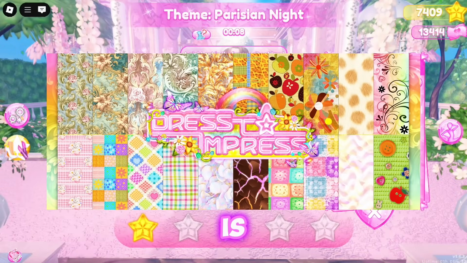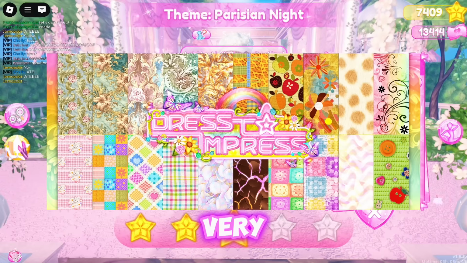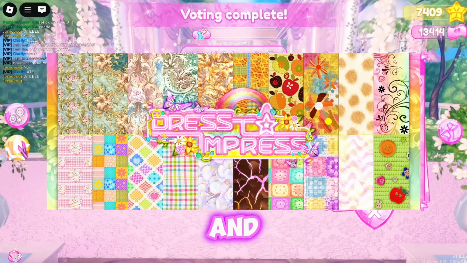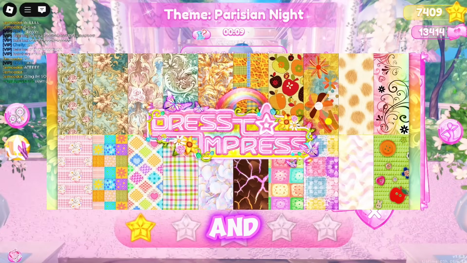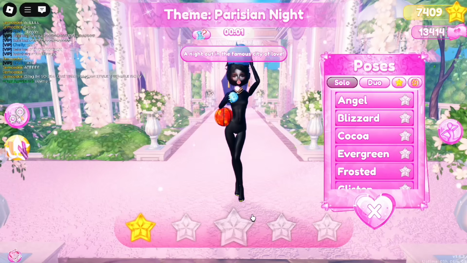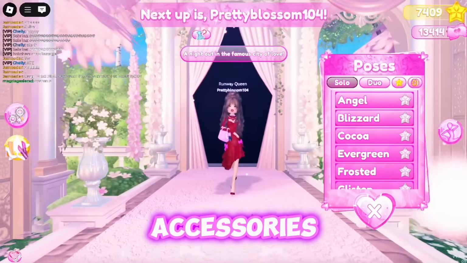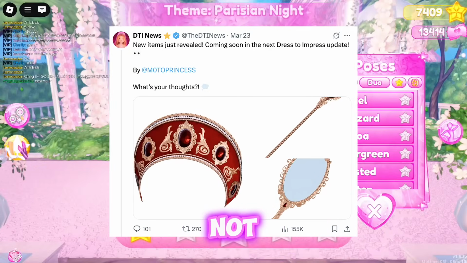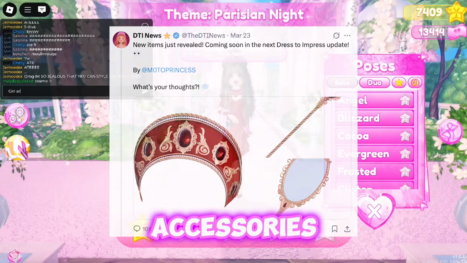My favorite set is definitely the top 4 patterns on the left. They're very modern and stylish, and I can already imagine how cool the outfits will look with them and what kind of combinations we'll be able to create. Speaking of items, we already have a few sneak peeks of new accessories, and that's not all. But let's start with the new clothing and accessories.